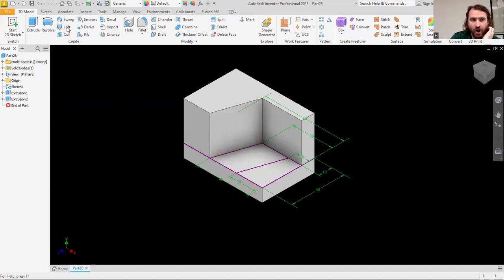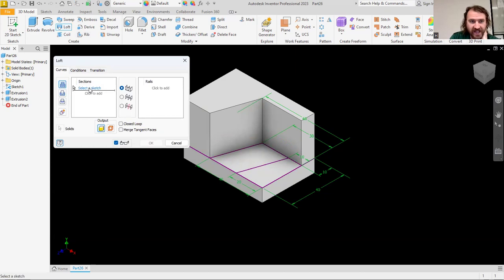So I'll go to loft. I'm going to click to add. I'm going to add sketch 1. But once I add sketch 1, I need to select the profile right here. I need to click on this highlighted section. So I'm going to click on that. So that has been added. Then I'm going to select a sketch to add, and I'm going to select this surface here where it's yellow, this loop. Okay, you kind of have to do this. I could draw on this surface and do this, but I don't have to do that.